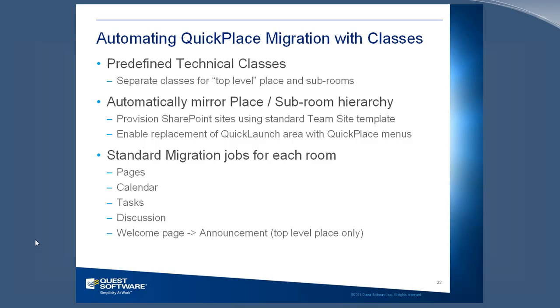And then these classes also have migration jobs built into them, similar to the ones I showed you. We're doing the page migration, the calendar migration, the task migration, and so on. We actually have a special migration job that will migrate the welcome page of the QuickPlace over to the announcements area, because in the default team site template in SharePoint, the first thing the user sees is this announcements area for the team site. So some people like to make what used to be the welcome page the first announcement in the announcements area, just so people see it right away.